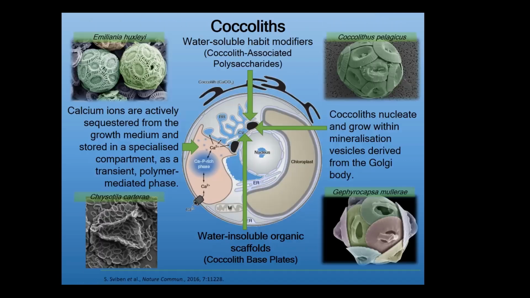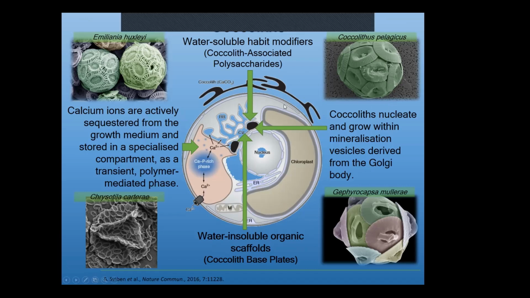So, we know by now quite a bit about how coccolithophores calcify. We have here in the corner 4 different species. I'm going to be talking mostly about Chrysotila carterae, which was previously known as Pleurochrysis carterae. We use the old name from time to time, so I can get used to that. And this is a scheme showing a cell. And what we know is that the coccoliths are produced in an intracellular compartment that is called the coccolith vesicle. So this is called CV in here.